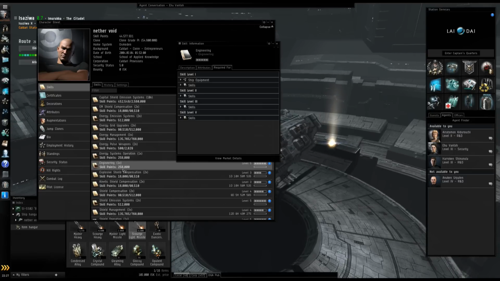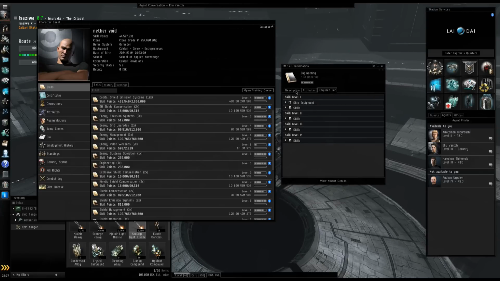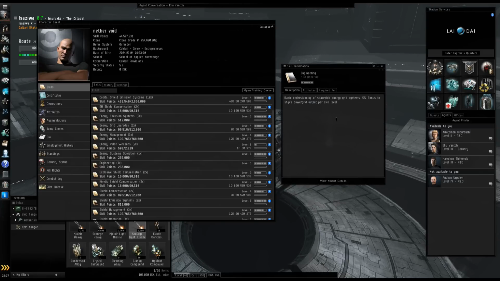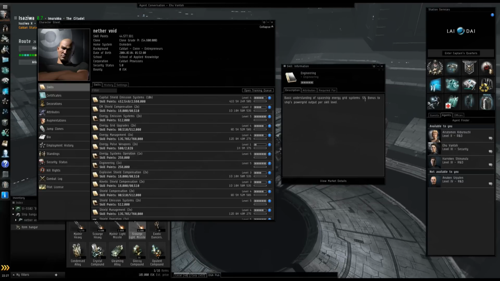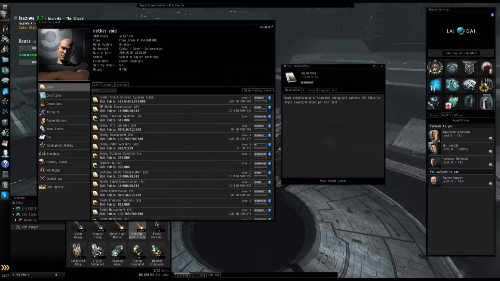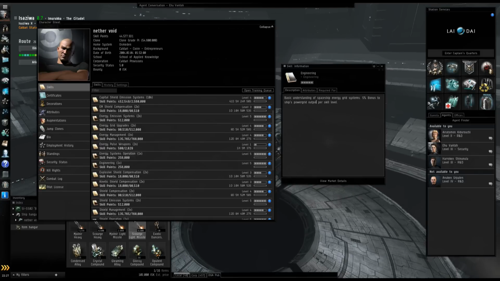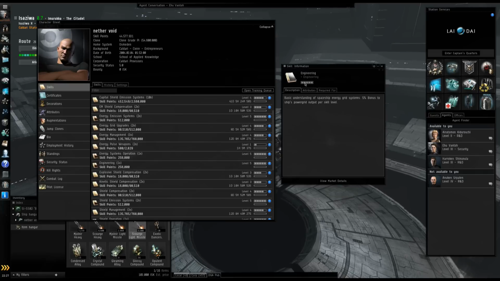But let's look at the details of a skill, because the skills have a lot of information in them as well. Description. Okay, here's where you'll find the bonus to the skill. Every level you train in this skill, you get 1 more times of this bonus. So for engineering, you get a 5% bonus to ship power grid output per skill level. So every time I level this, now I'm at 25% bonus.